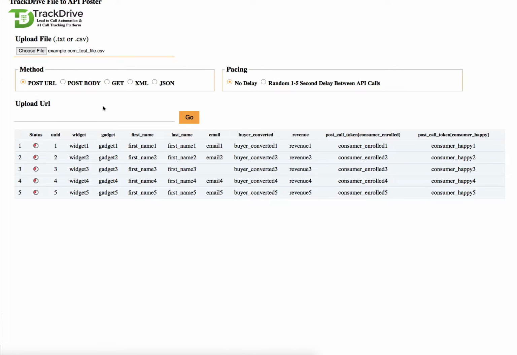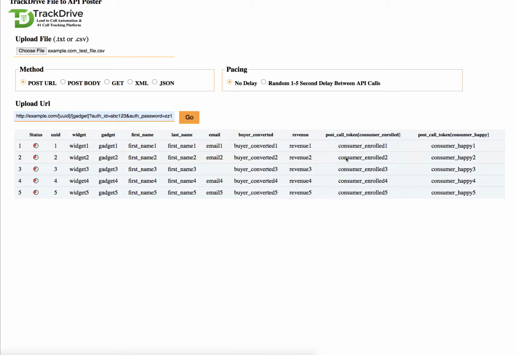Okay, so I'm going to go ahead and put in a URL here. I've been playing around a bit, so I'll just grab this one. If you have anything in the URL that's in square brackets, that's our token replacement signal. It's going to take that value and put it in the URL right here, in gadget 1, and then the rest of the stuff will go. The other ones will be used as pairs. So widget equals widget 1, first name equals first name 1. That will all make it over into the query string build.